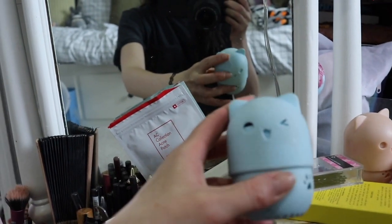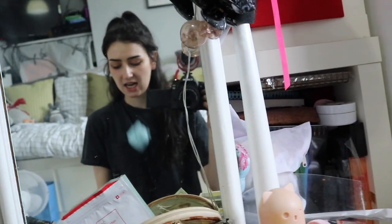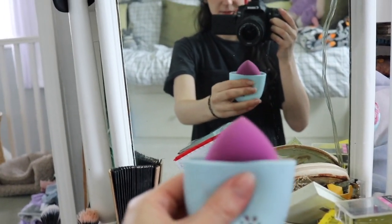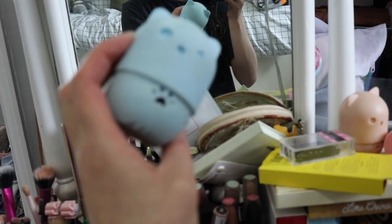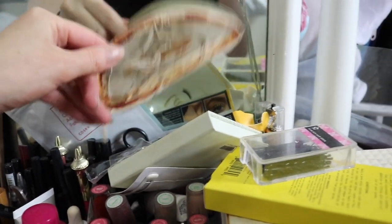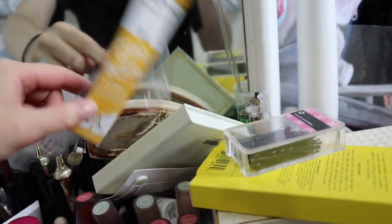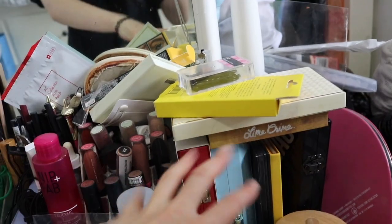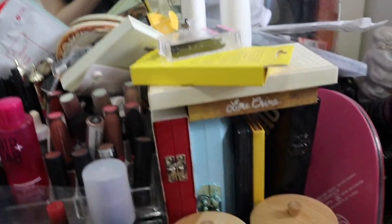Ta-da! Sponge — I kind of didn't like the fact that they were just rolling around. We just have some trash and spot patches. This is a manicure eyebrow whatever set — this is actually rubbish. All my eyeshadow palettes that I was going to say I use on the daily, but I really don't. Skincare, brushes, you know, the works. This is hair products — I don't want to talk about it, to be honest.